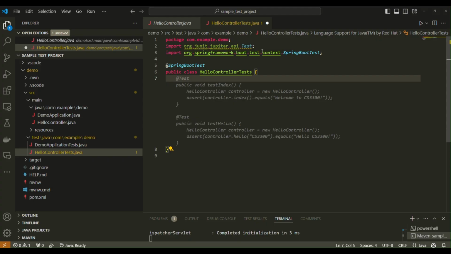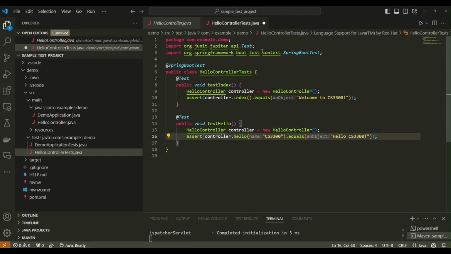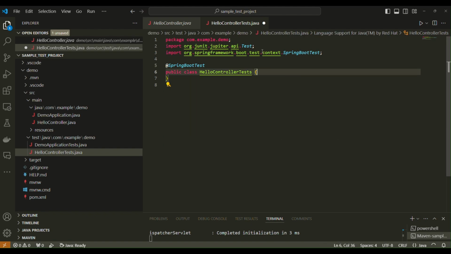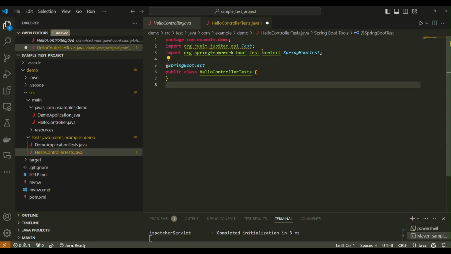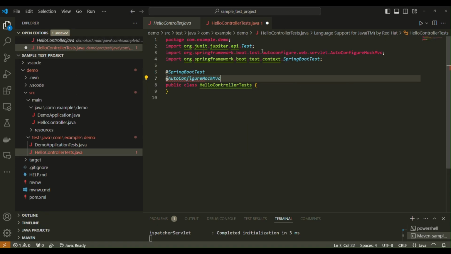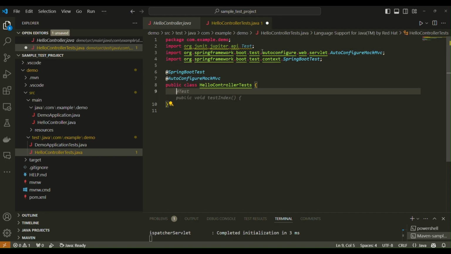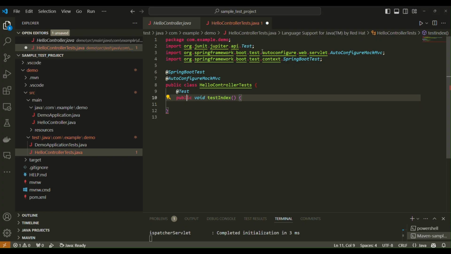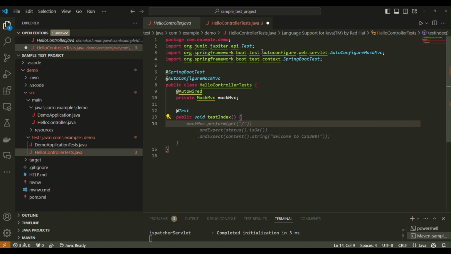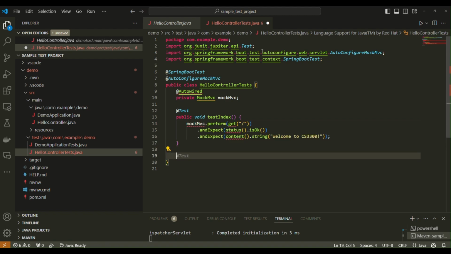So, all right, in this case, it seems to be doing pretty well. But I don't want just to check the strings. I want to hit the endpoints and check it. So I'm going to add MockMvc, and let's figure out if it knows what to do now. It has figured out that I want a MockMvc object instead. Let's continue.